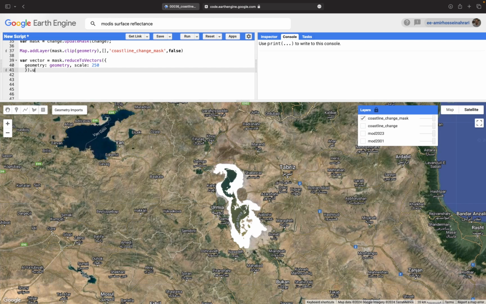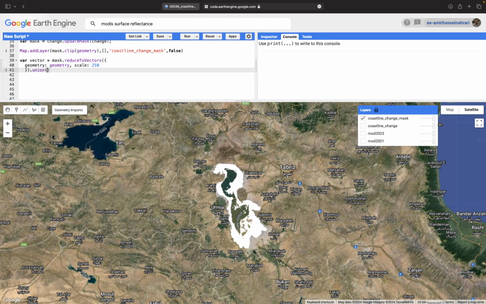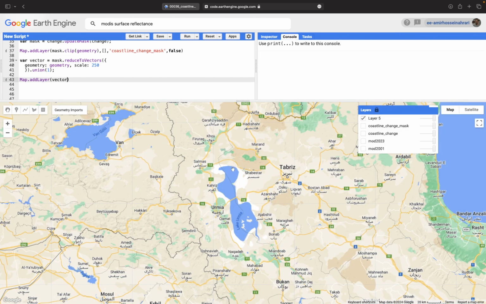In the next part, in order to combine all the multiple vector layers together, use the union function here, and then through Map.addLayer, you will have one single vector layer for your study area. After a few moments you can see the layer that is created.